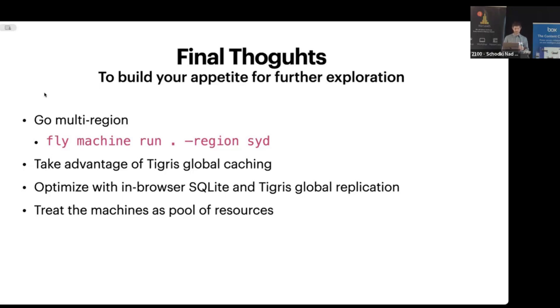And finally, we could eliminate the static assignment of machines to tenants and treat them just as a pool of compute resources. In such architecture, a request comes in, it just hits a random machine, and if it's free, it would fetch the database file and store a log file for a given tenant. That would ensure that when a next request comes, it would see the log file and find the machine that is handling that tenant.